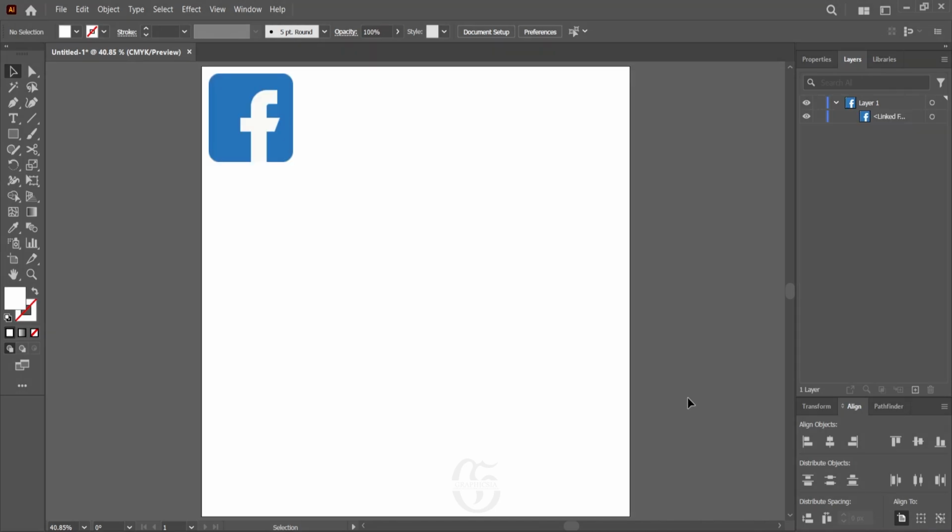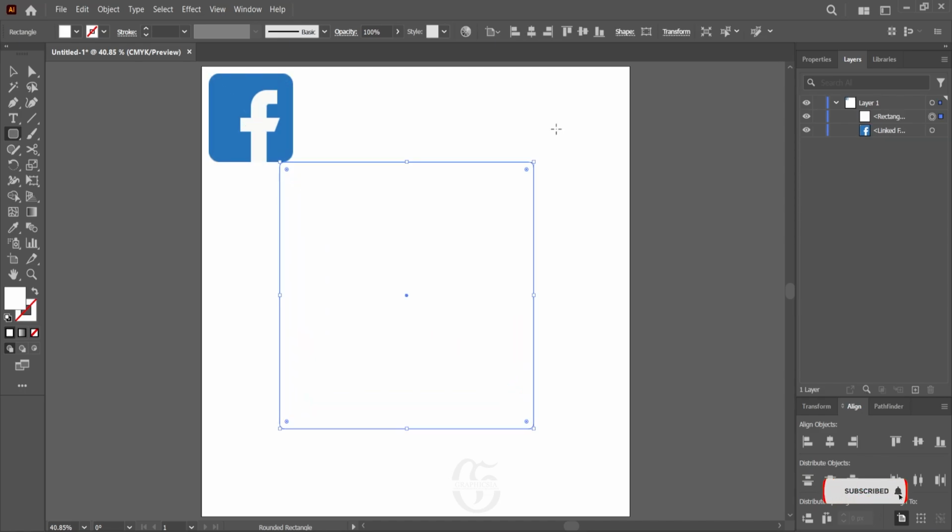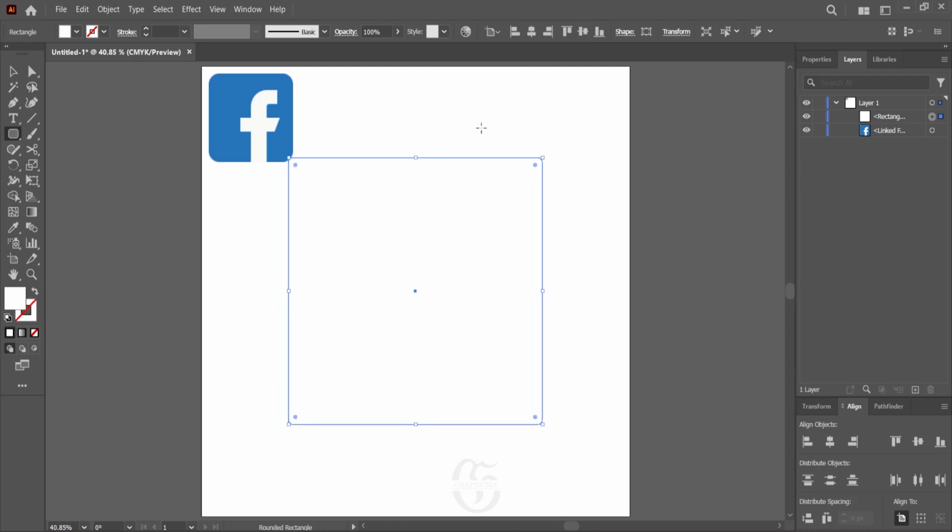The first thing that we want for this logo is a background. For this background, we'll go to the shapes tool and select the rounded rectangle tool. By pressing Shift and Alt together, we'll create a square of desired size. After creating the square, we'll align it to the center by pressing the align buttons. Now we'll adjust the curves so that it resembles the logo.